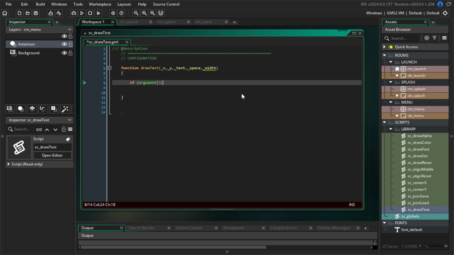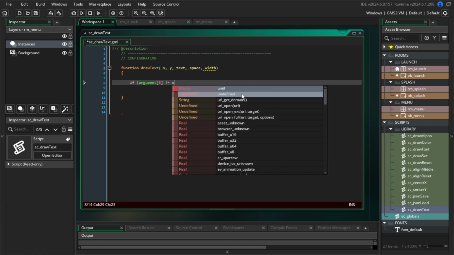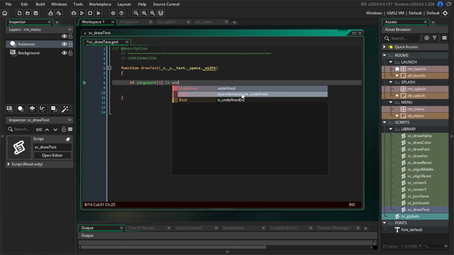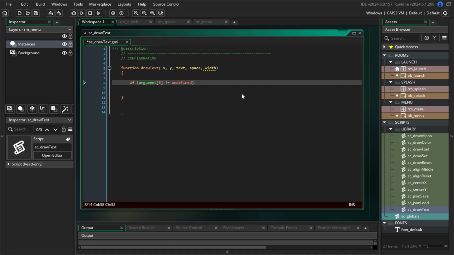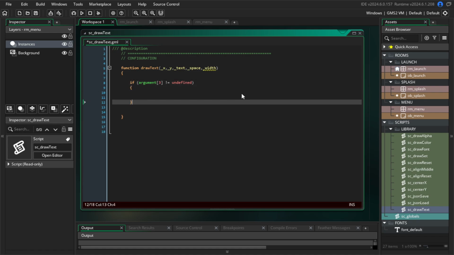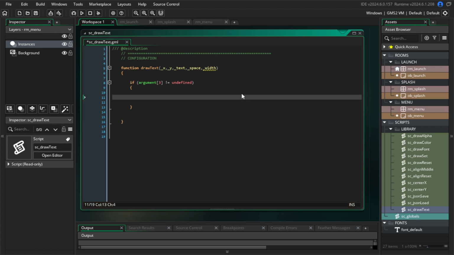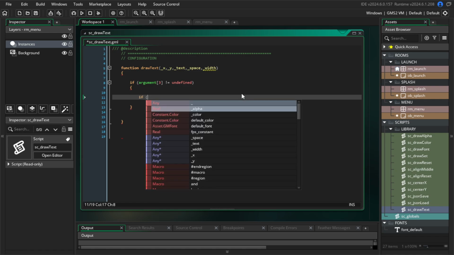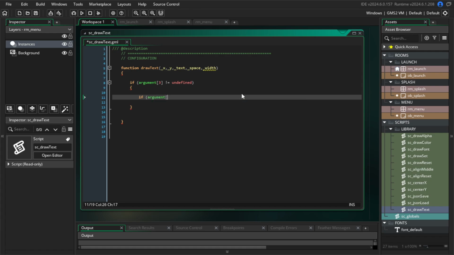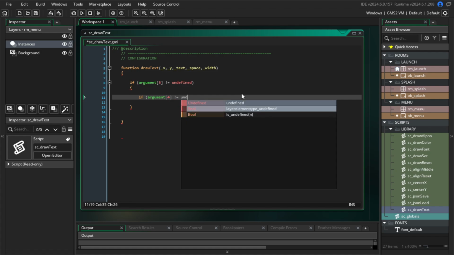If argument 3 not equal undefined, okay, that if there's something in argument 3, then it's going to read this. And now what we want to do is check if there's something in argument 4. Argument 4, undefined.